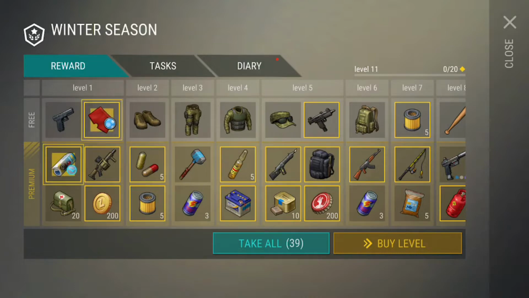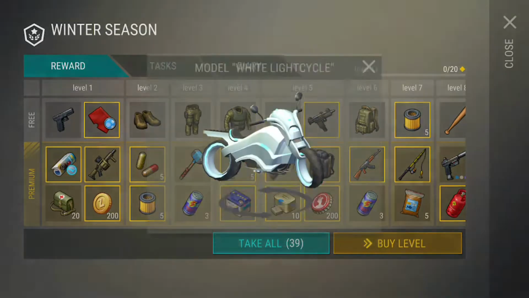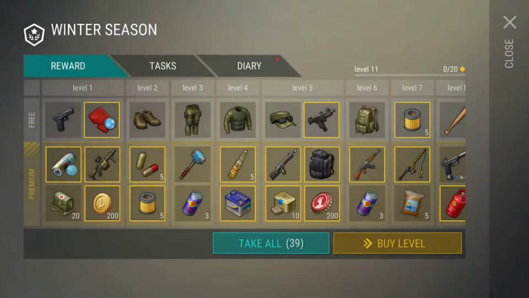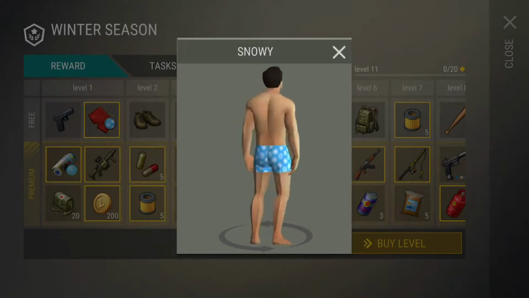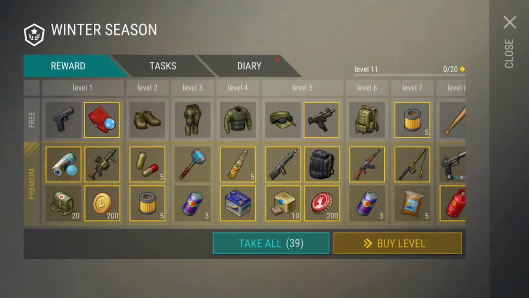So you see we start out, we're going to get this really cool motorcycle skin. I actually really like that. One of the new things for this season is that you get the opportunity to change your outfit. You can change your backpack and you can change your underwear. Not sure why that was important, but that's the customization item we got.